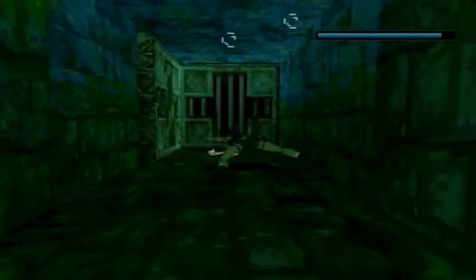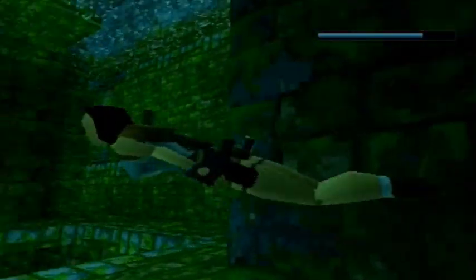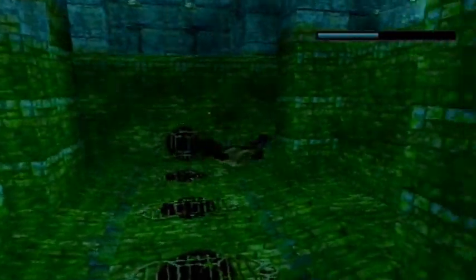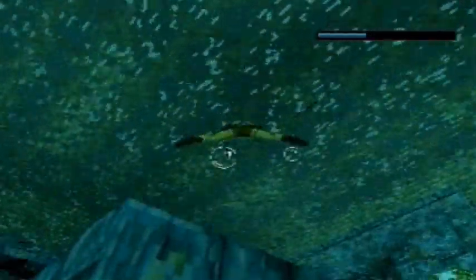Grab the key. I don't know if there's anywhere else I can actually go in this area, to be honest. But I just need to have a swim round and have a look. Let me just have a look in this little alcove, if I can. Okay, and it leads me back into the main chamber, okay. But there's still no indication on where I'm supposed to go, that's the thing.